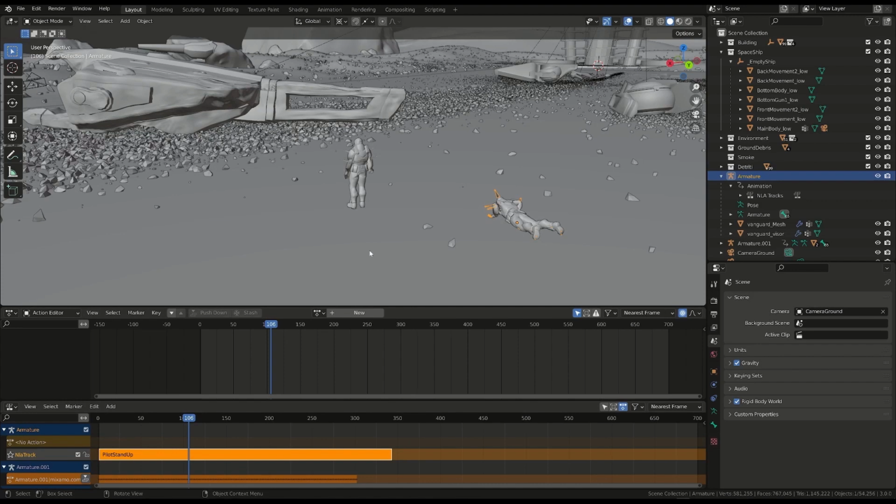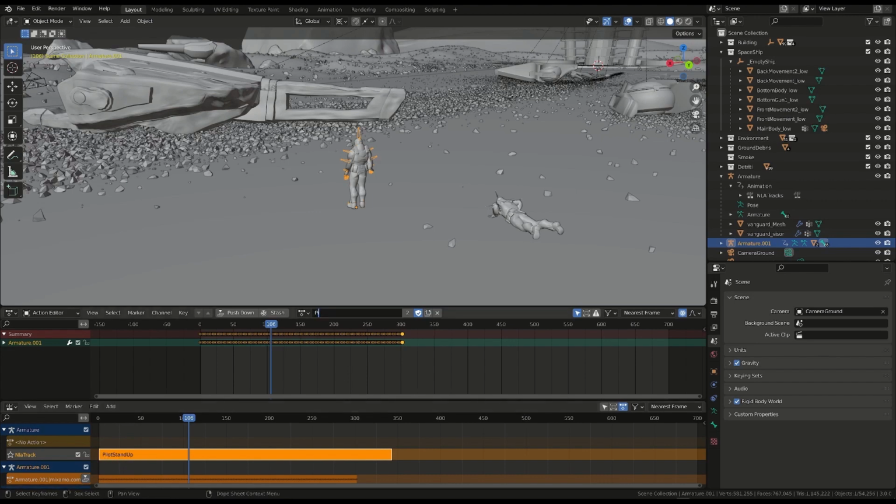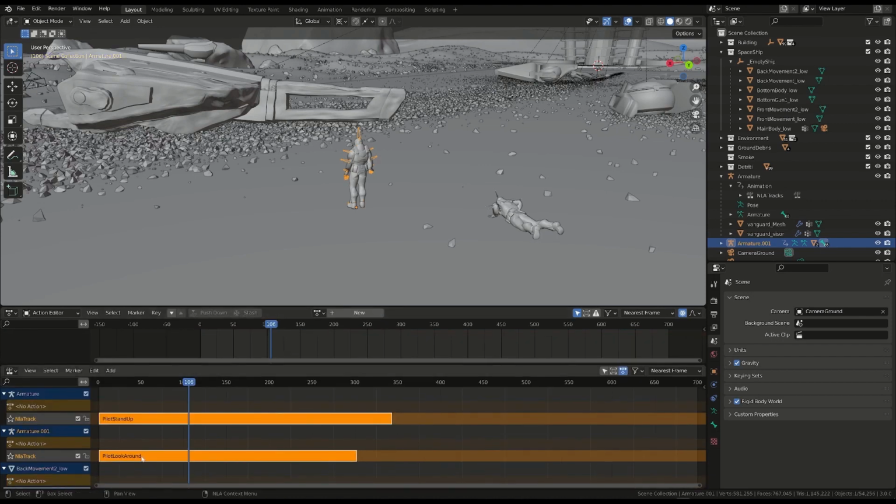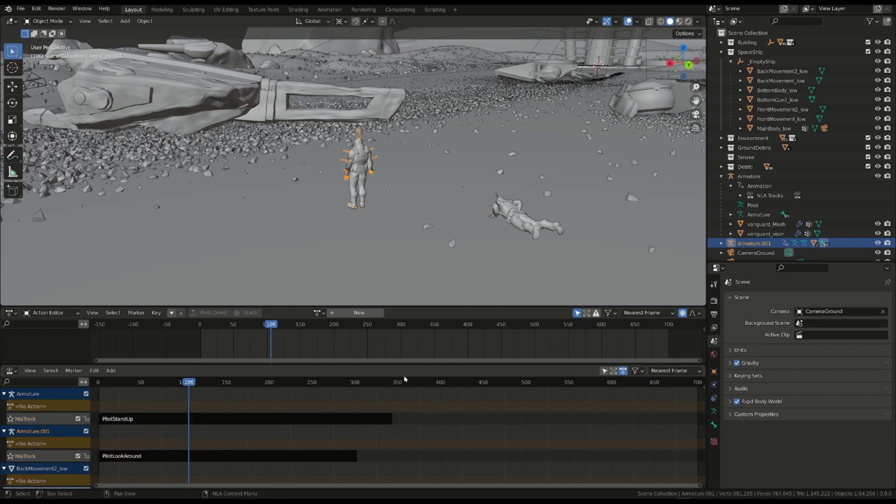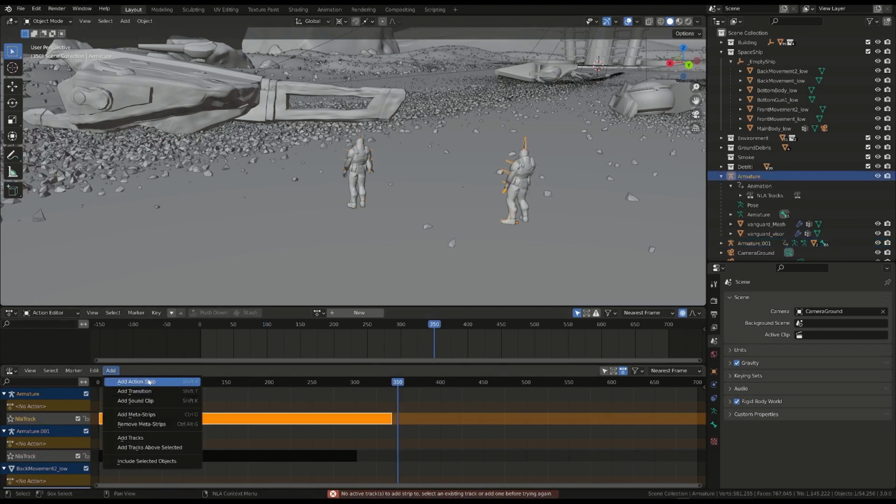Well, let us return to our original requirement of transferring the animation of the second character to the first. So, for the second character, let's do the same. Rename the look around action, and then click the push down button to turn it into a reusable item. Of course, in the nonlinear editor, this action is associated with the second character. But now I can select the first character and add another action, selecting the newly created action, which is the pilot looking around.